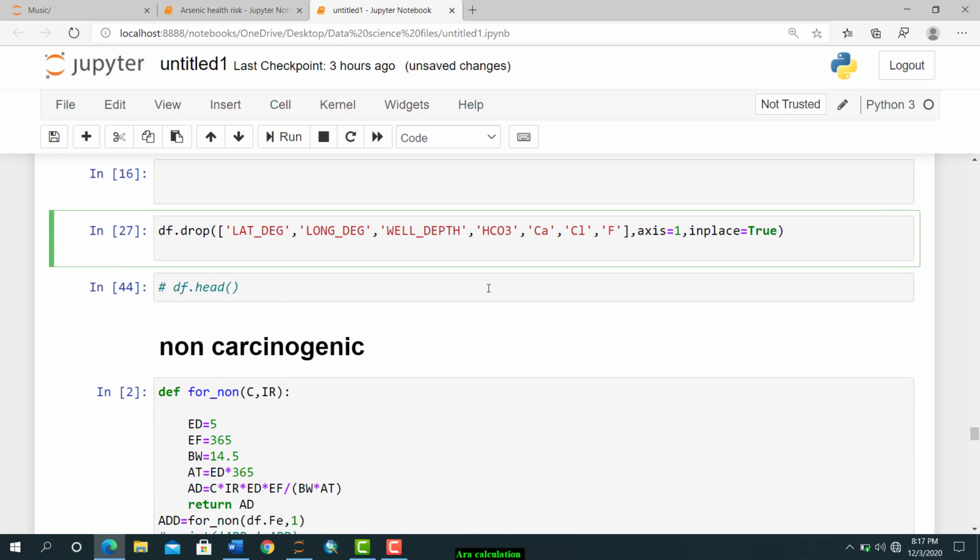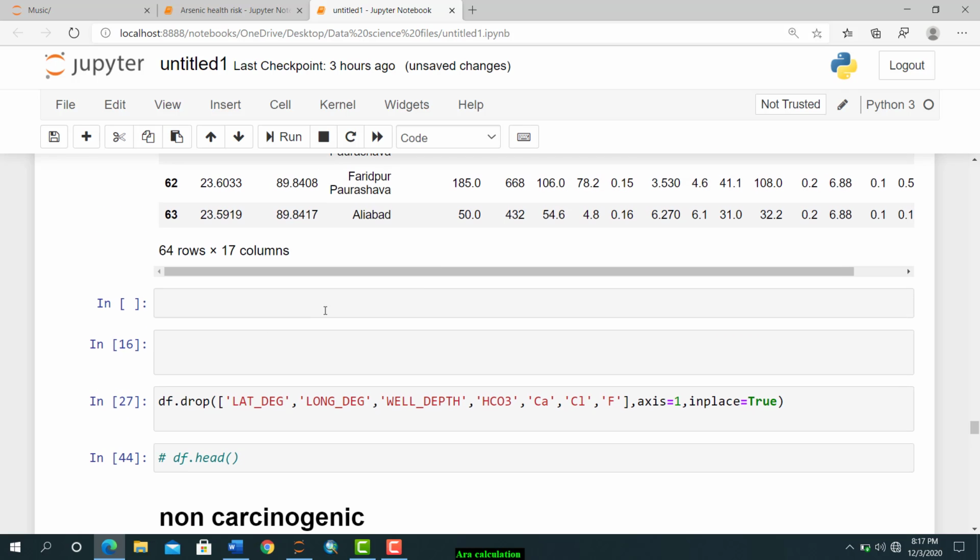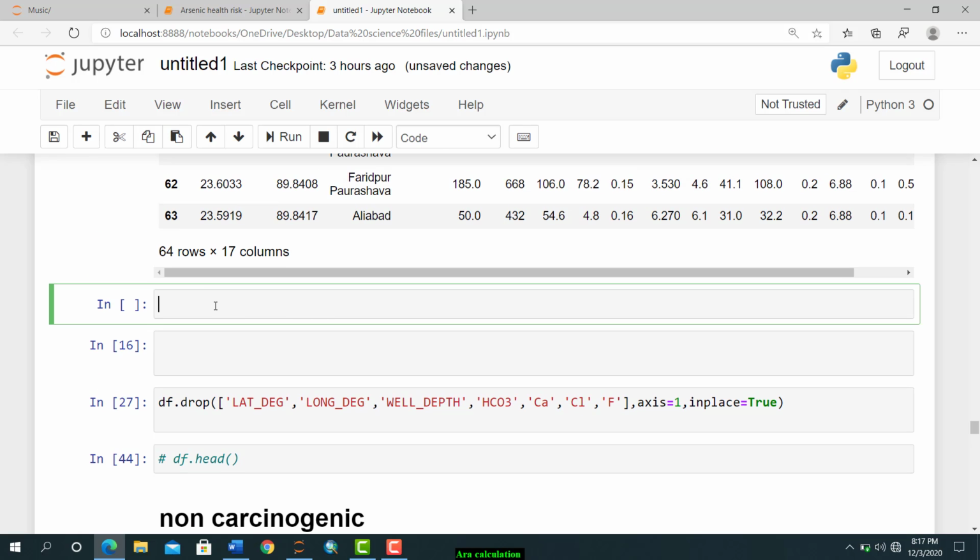Okay, now for non-carcinogenic, let's see how we can build a model. So let's define a function with def. You can give any name to the function, then in parentheses provide inputs or arguments, like concentration and ingestion rate, or you can say at first x comma y.